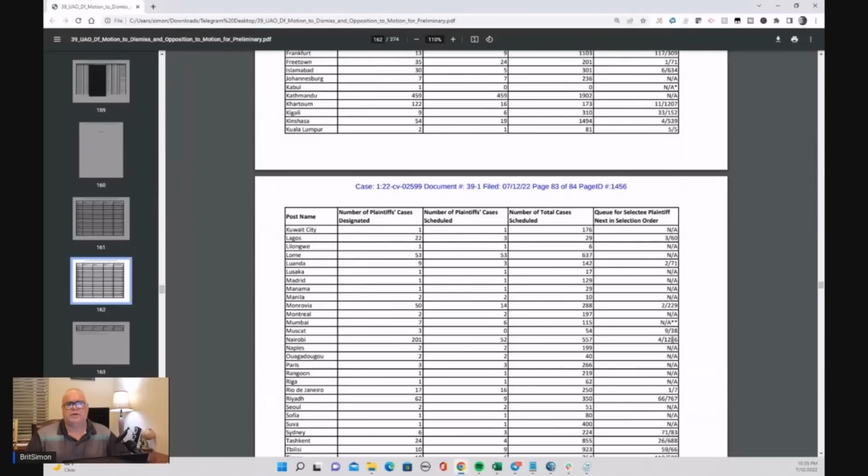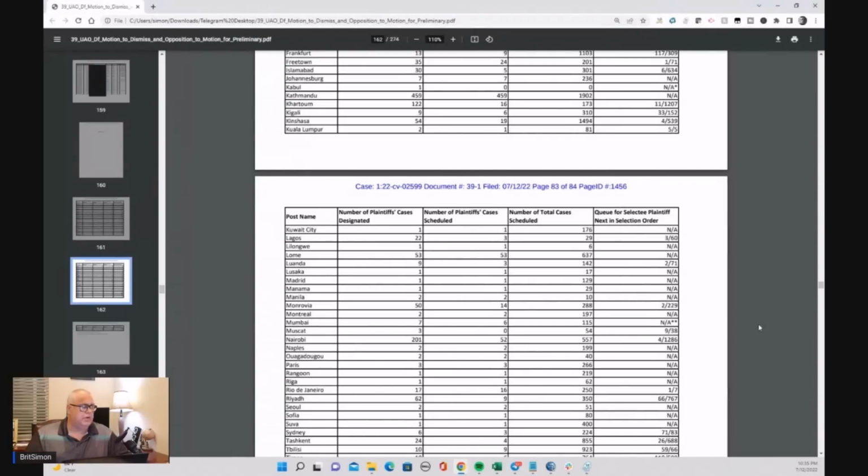and we have a look at Nairobi. Nairobi has got 1,286 people in the queue. And as you see, in no month in any of these months have they been over about 70 cases. So we're not going to see 1,286 cases suddenly get handled. There is going to be a failure of the Nairobi embassy to satisfy all of its cases. Could they do what Kathmandu did and put everyone through there in the final month? Yeah, it's possible, but I don't think it's likely. I think you've got to be realistic about that.